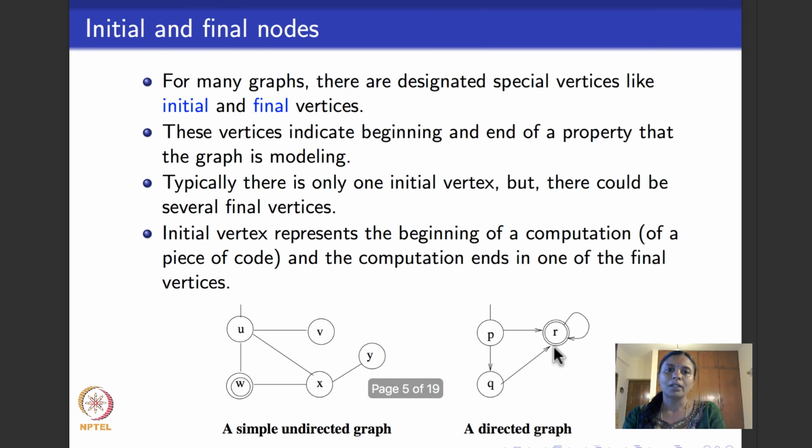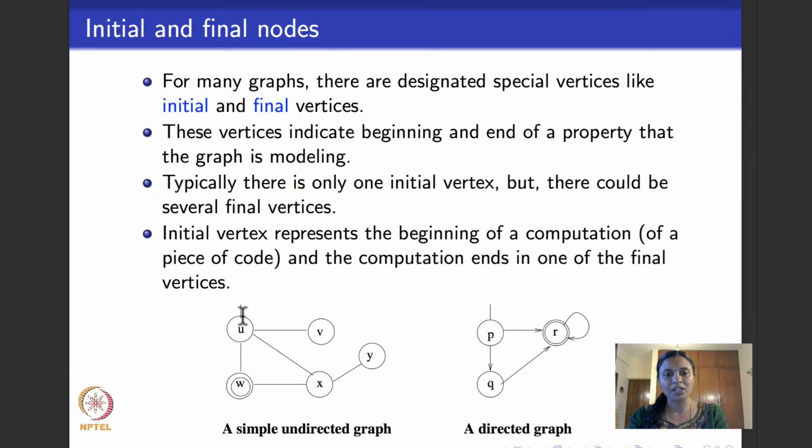Right? So moving on, the graphs that we will look at will have several other things apart from just vertices and edges. So one at a time, we look at what are the add-ons or the additional features or annotations that we will consider to be a part of the graphs that we look at. Graphs could have special designated vertices called initial vertex and final vertex. So what I have done here is I have taken the same graph that you saw 2 slides ago and marked the vertex u as an initial vertex.